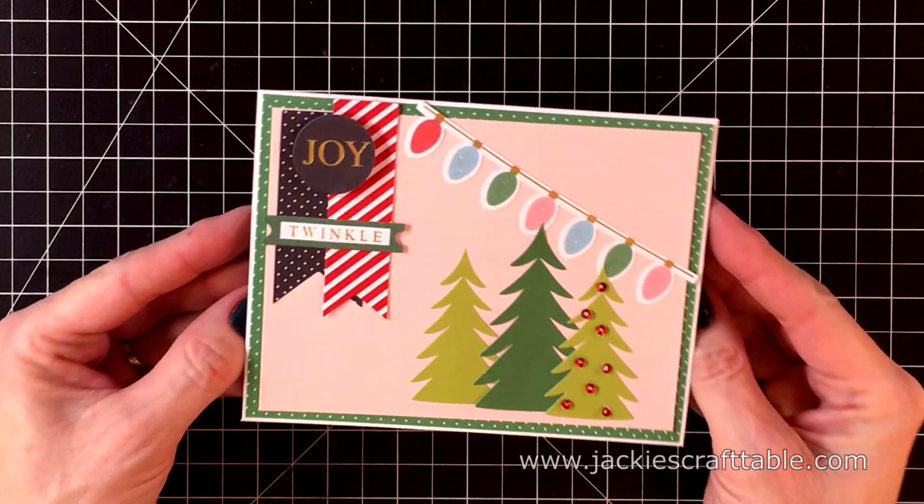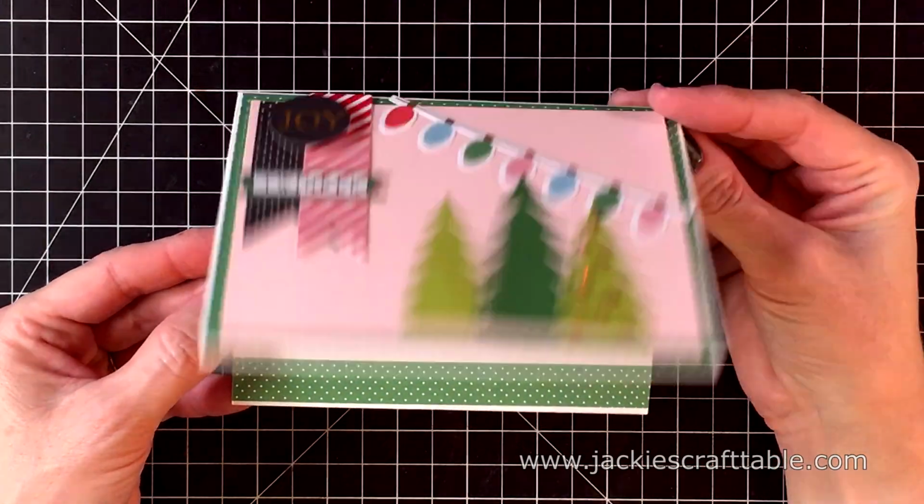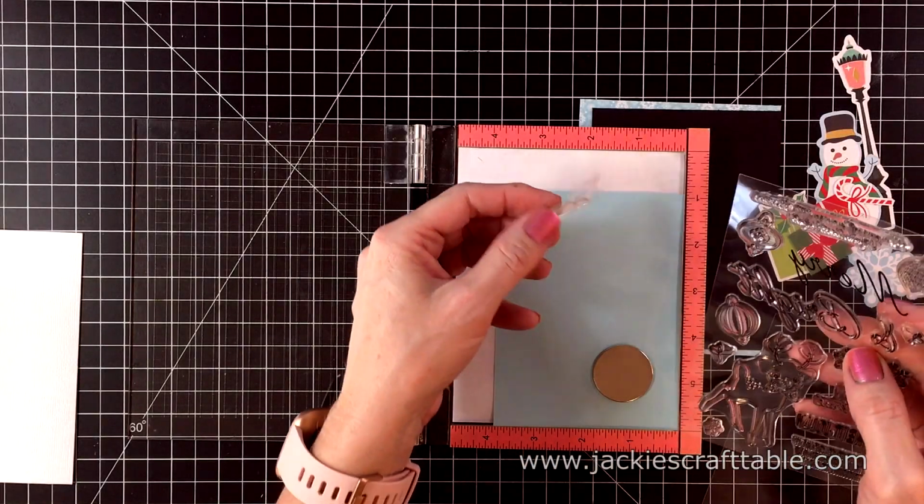I added some glitter pen over the string of Christmas lights, and here is the card all complete. Okay, now that I'm all warmed up, let's jump into card number 2.